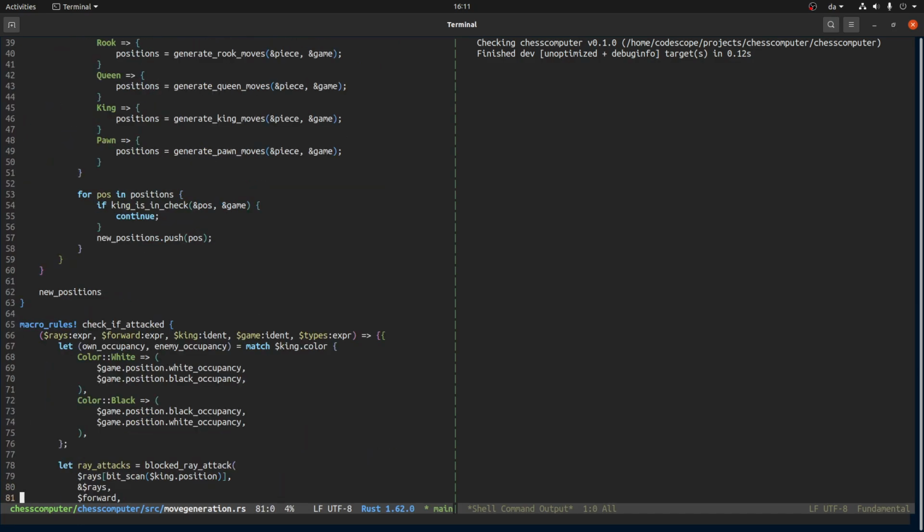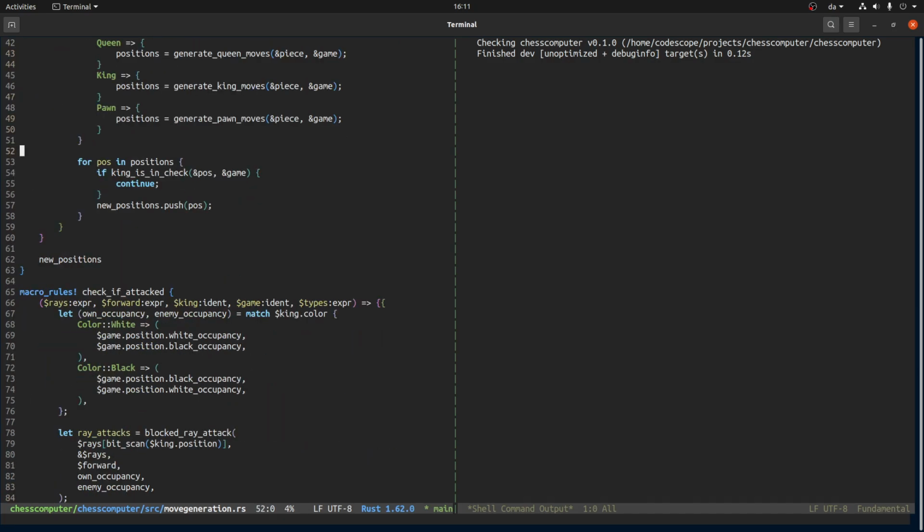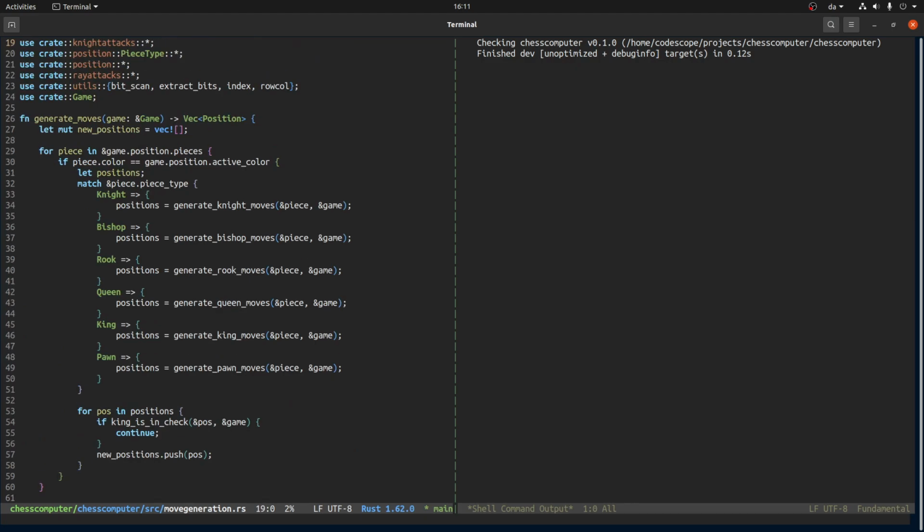Okay, so we have the king is in check, and that's the new function, which we want to check works, and then we should also check generate moves, or test where there's actually a move where the king comes into check. So I will just write some quick tests.